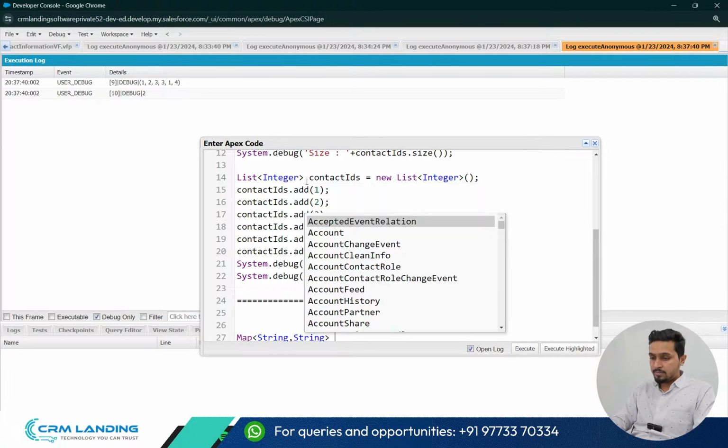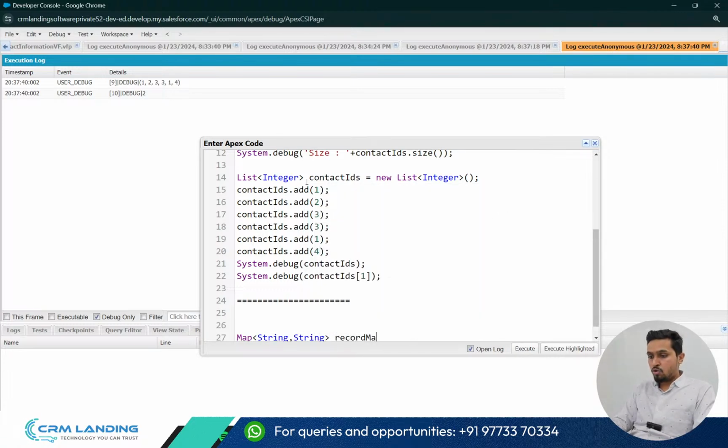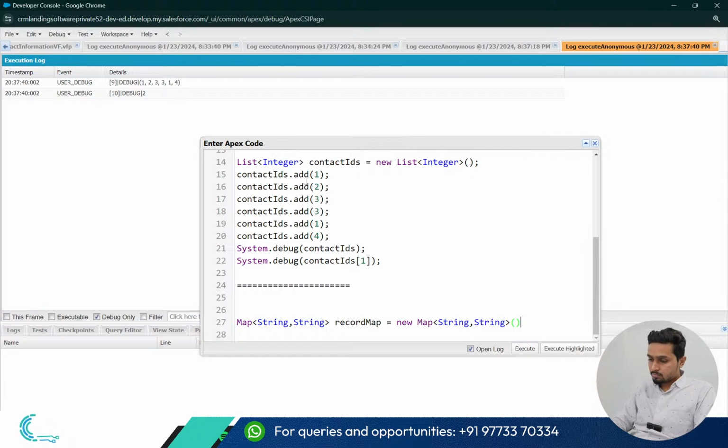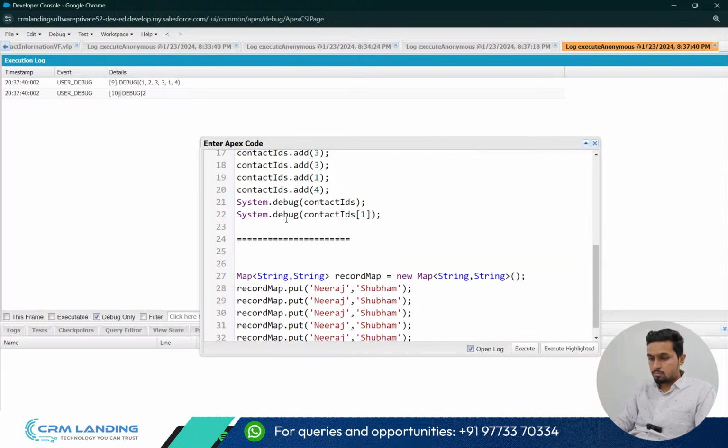String, record map. Record map dot put. Here we have one method called put. So Neeraj, let me put Sethi.